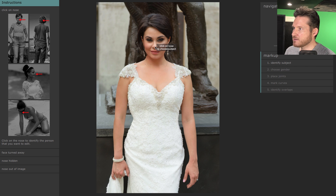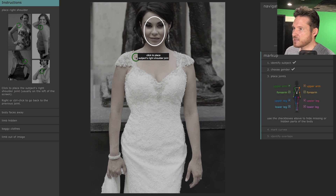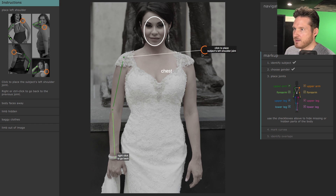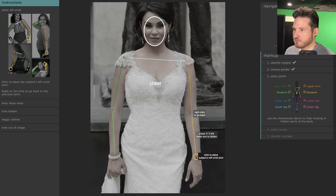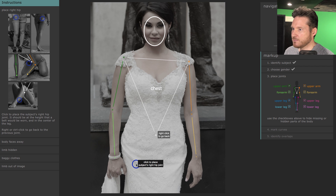Click on the nose of the female figure, then click next. It asks for the right shoulder joint, then right elbow, then wrist joint, then left shoulder joint, left elbow joint, and left wrist joint. Then place a point on the belly button — do your best to guess, especially if they're wearing clothes. Usually it's about halfway between the hips and the waist, so right about there.